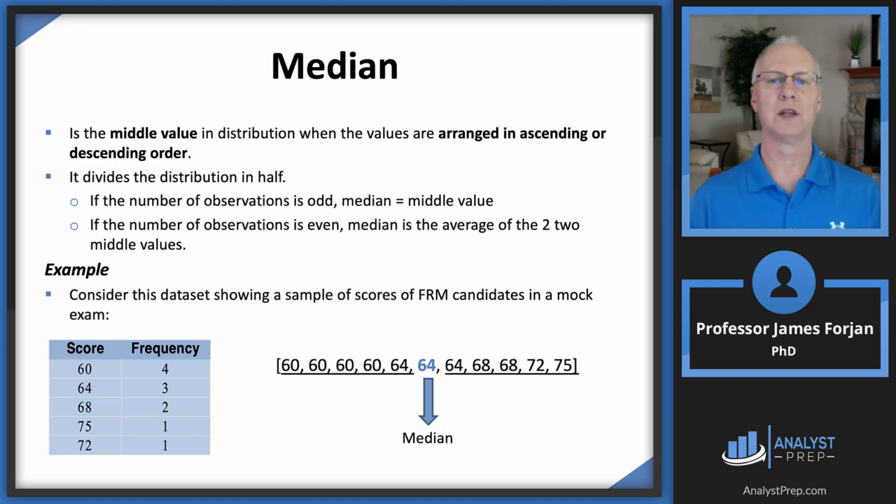But we can also calculate the median, and the median is defined as that score that's right in the middle. What we do is rank those things. Notice what I have in the bottom right of the slide. I have the 460s, then the 364s, and then those higher numbers. Note that 5 fall to the left and 5 fall to the right. There is an odd number, and so we can pick 64 as the median value. If there were an even number of observations, we'd have to take the average of the two middle values.